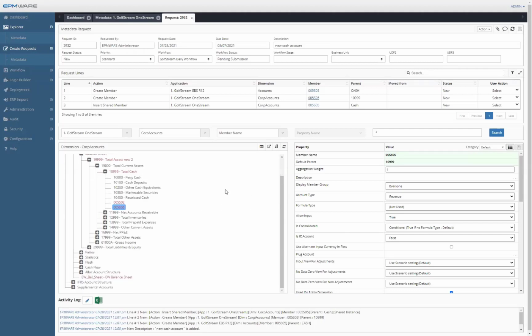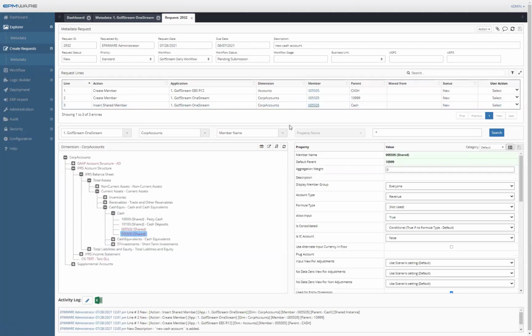And so now if I look up at the top, I have a third line that was created as well. And this third line shows us some of the automation that can be done in EPMware as well. So now I click on this member, and this has created a shared member in my IFRS account structure. So that's also been added to my cache member as well.